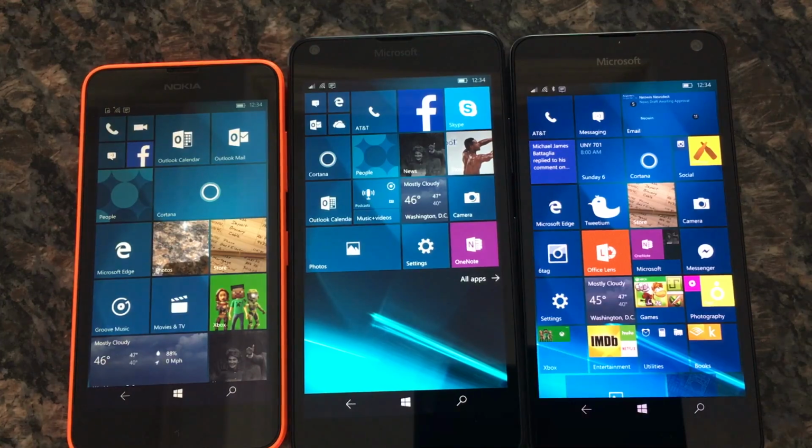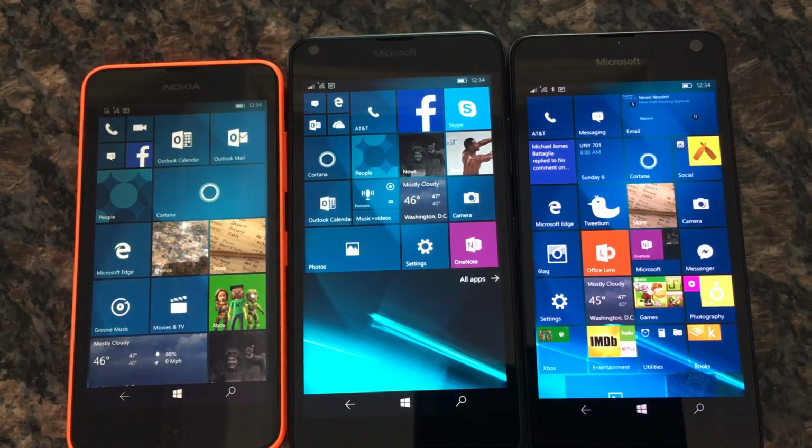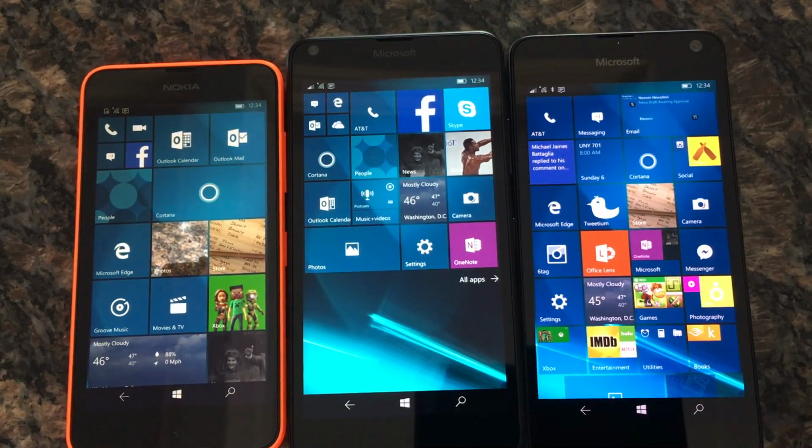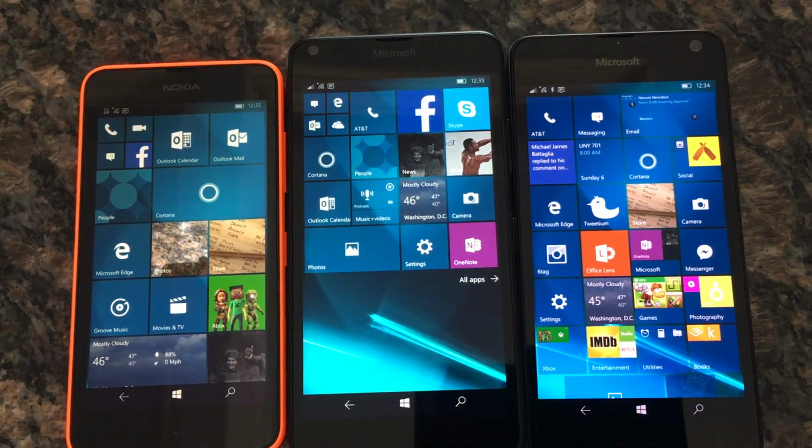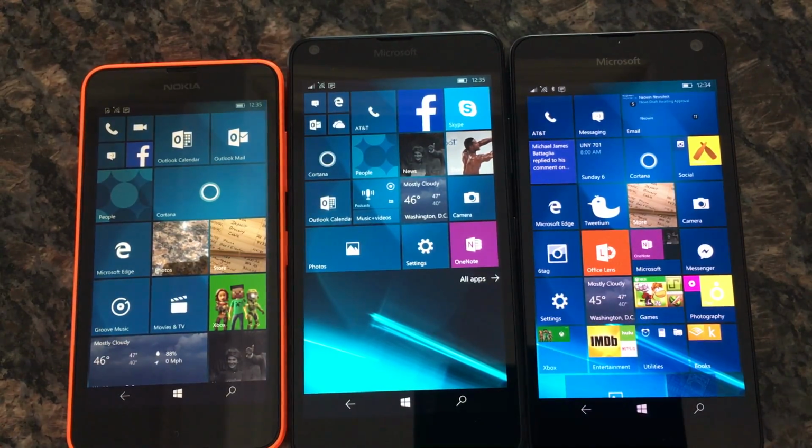640 introduced, because most of these features, HD display, rich capture, which I'm just about to talk about, were introduced in the 640. And they really just seem to be refined in the 650. So yeah, they did introduce rich capture in the 640, and the 640 actually has a feature that the 650 does not, and a lot of Lumia enthusiasts have been clamoring for this.